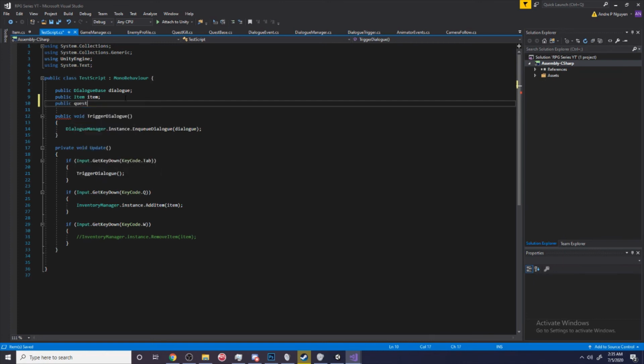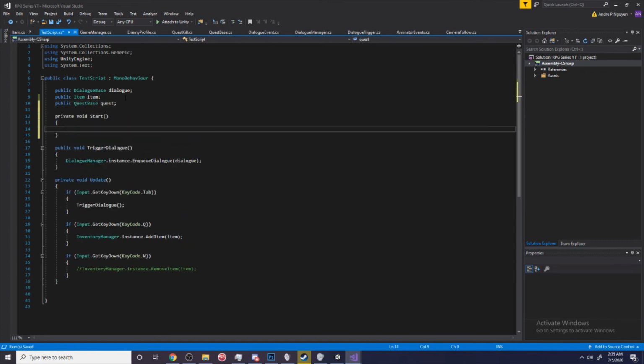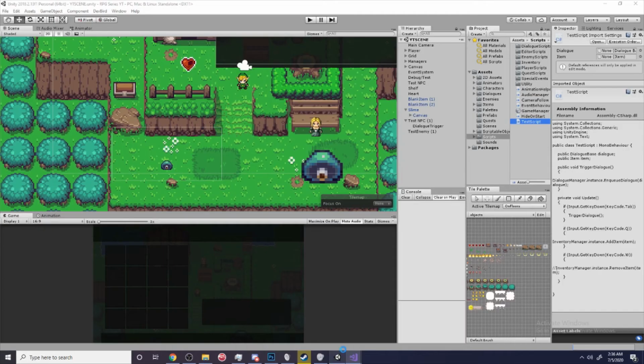So we're going to say quest base, and we just call this quest, and on the start we're going to initialize the quest. And this is why I wanted the initialize quest in the quest base, because then I can just call quest base and initialize the quest. And because kill quest derives from quest base, I can just throw that in there and it'll initialize the quest for us.